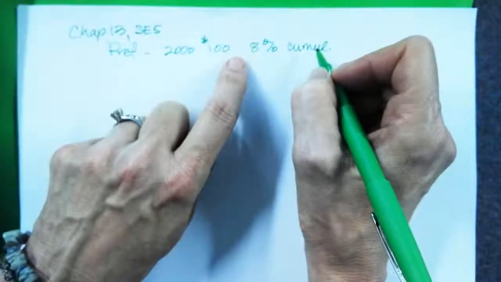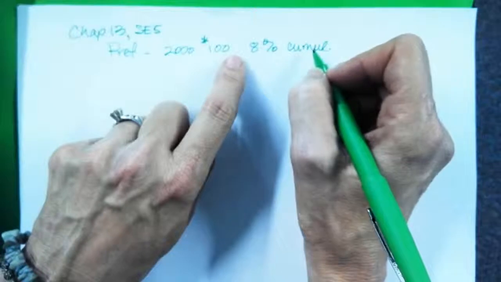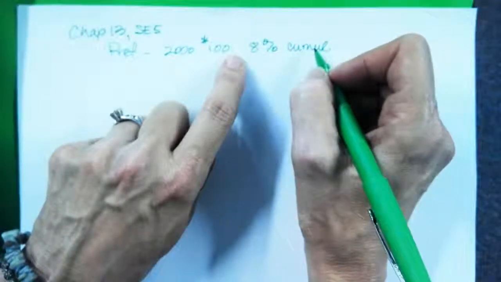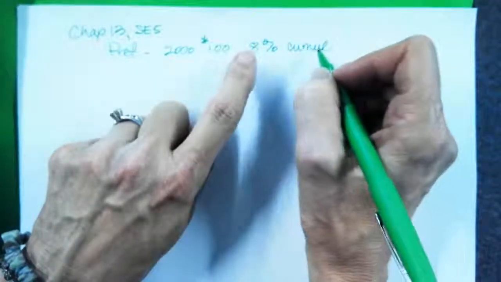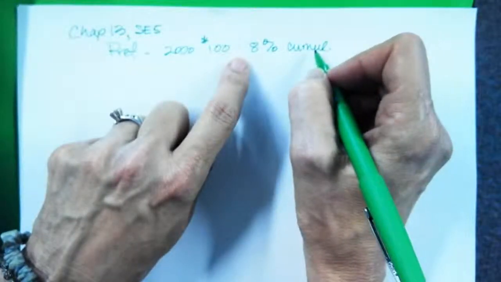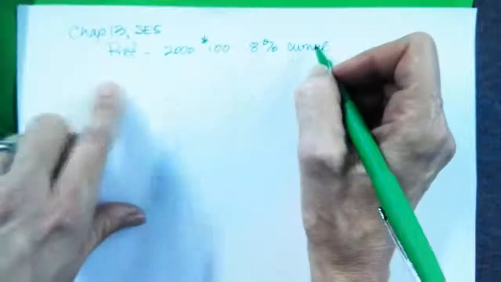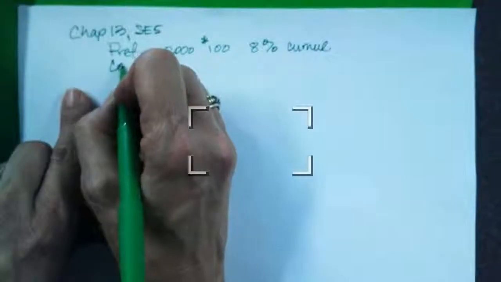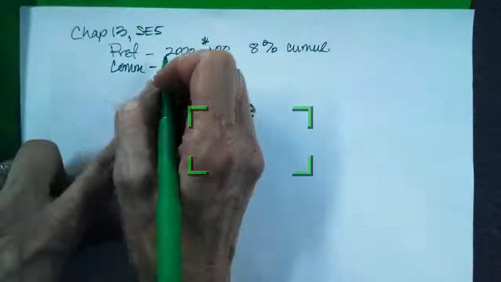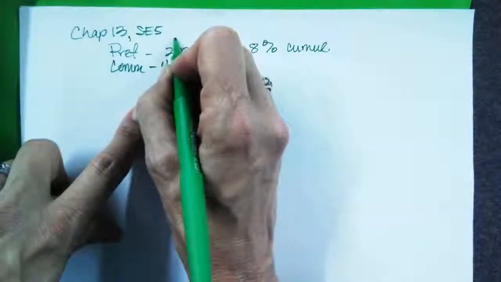Now, if you don't declare any dividends, you don't have to pay it. But when it's cumulative, that means when you do start paying dividends again, you have to catch it up. If it was non-cumulative, then if you have a year where you didn't make any money and can't pay any dividends, you just won't. They're just gone.